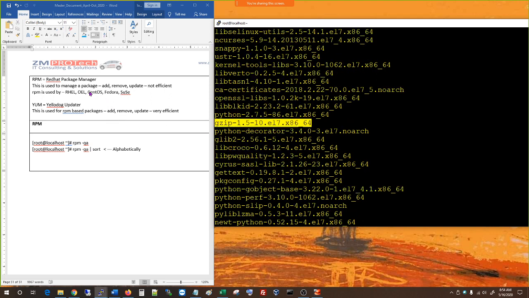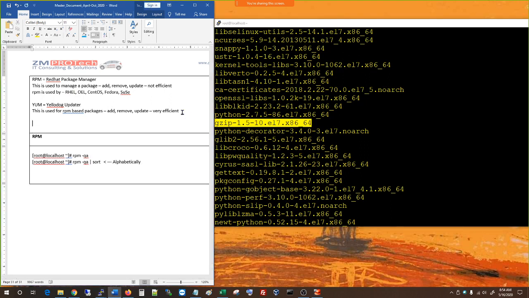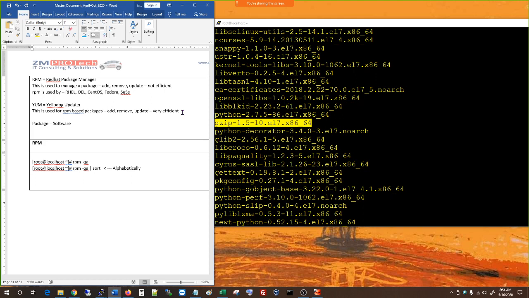Okay, so over here let me make sure what package means. Package means it's a software, and then group package means it's a group software here.